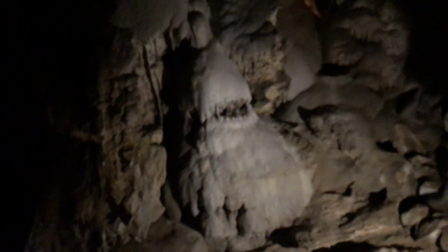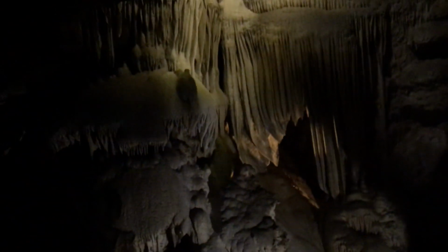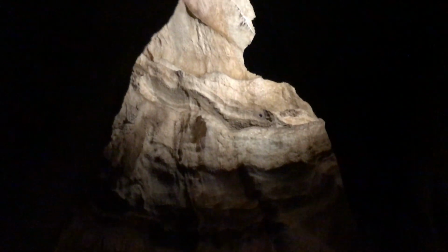The Civilian Conservation Corps was working during the Depression in the 1940s, and they did the work to make the passageways bigger for us and to make a path down, and also the road that you took. If you came here in 1940 when we first opened, you would have had to walk another 2 miles to get down here. And you would have been all dressed up in your wool suit and your dress, all that stuff. They dressed up back then. So the Civilian Conservation Corps was the group that was working to do that.